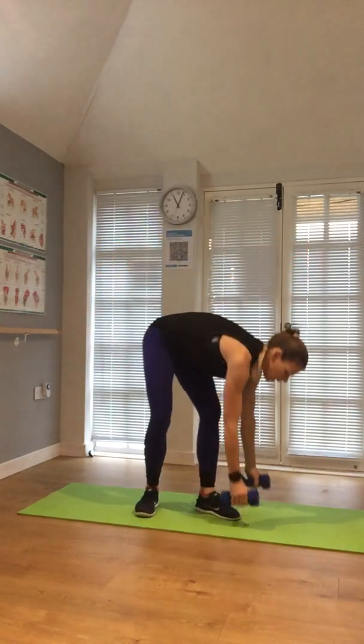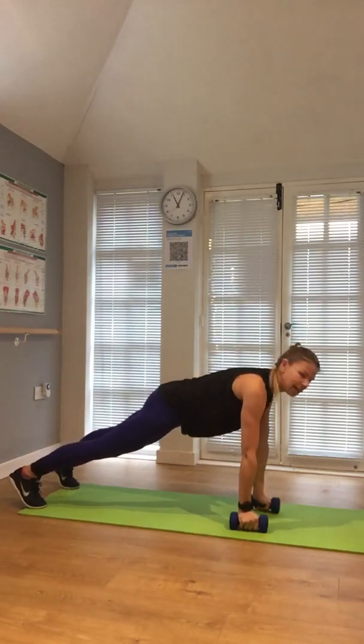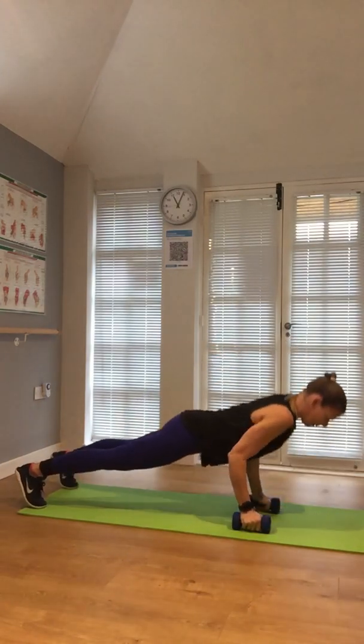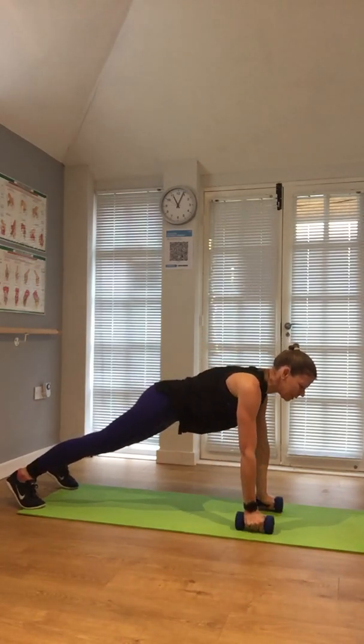Right, renegade rows. Weights come down. Send your body out to that nice long line. Row. Hips nice and quiet. Row if you want to. You can add your tricep push-up in there. But today's more about loading the arms with those weights.